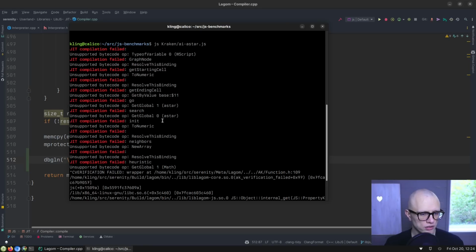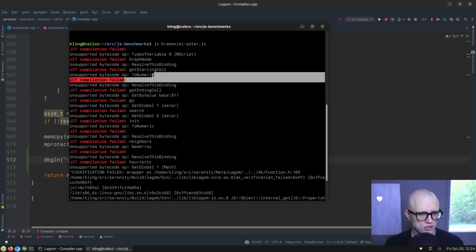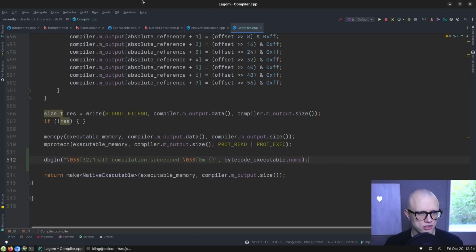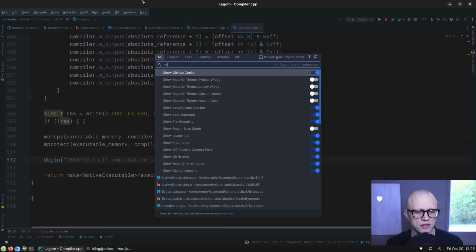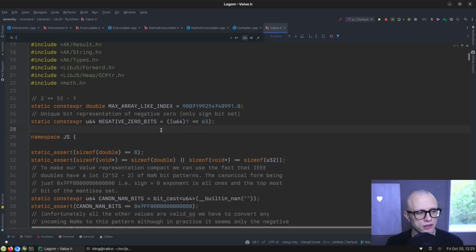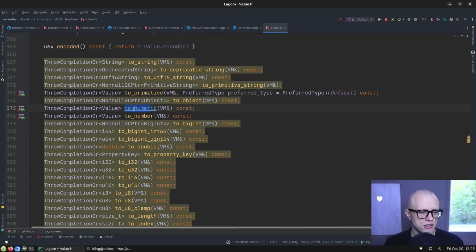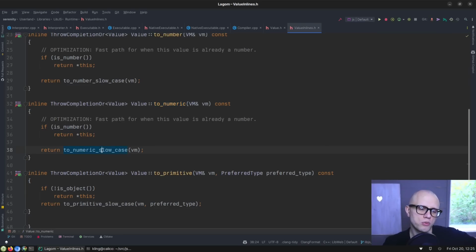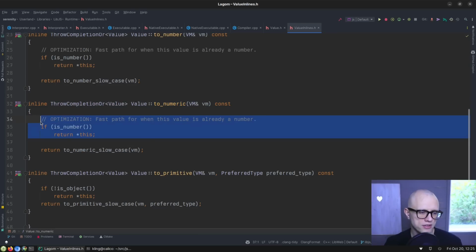So out of all of these, I feel like ToNumeric is really simple because that's just like an ECMAScript spec abstract operation for turning a value into a numeric value. And we really just want to call out to C++ for that one. And then in the future, we can do a fast path optimization just like we already do here in C++.